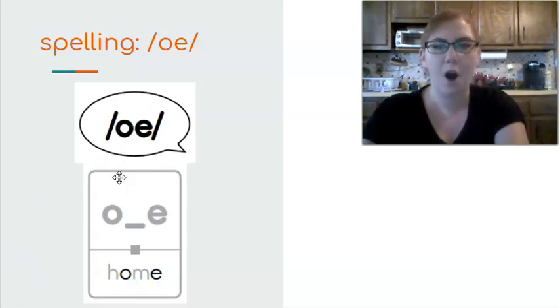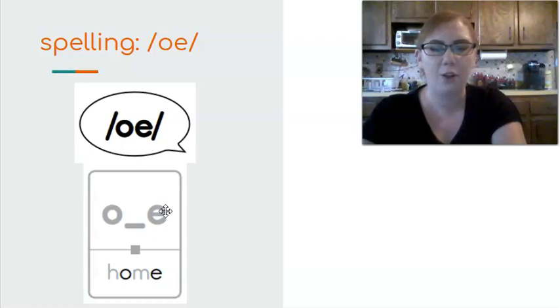This sound is O, and the spelling is O blank E because they're a letter team, as in the word home. But that power bar is pretty small. That means it's not very common for O to be spelled this way. It can be spelled other ways too, but right now this is the one we're going to be looking at the most.